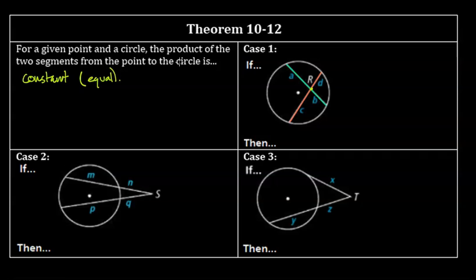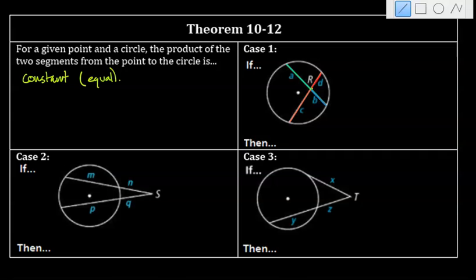So what does that mean? Okay, that's a weirdly worded theorem. So I always just try and think, well, what does that mean in one of these cases? Well, here's that case again where my point is inside the circle and we've drawn a couple chords here, and those chords have been divided into two parts apiece by that point. If I take A times B, right, let's actually color code these a little bit differently. Let's put slightly different colors on these. So we'll make B this color here, and then we'll make D this brighter red color. Let's try it out again for B.